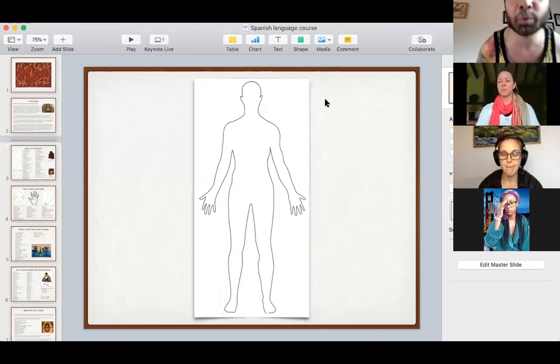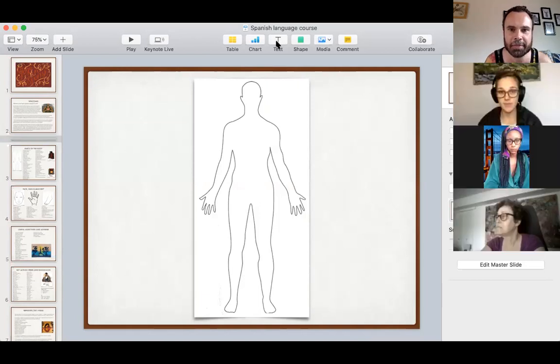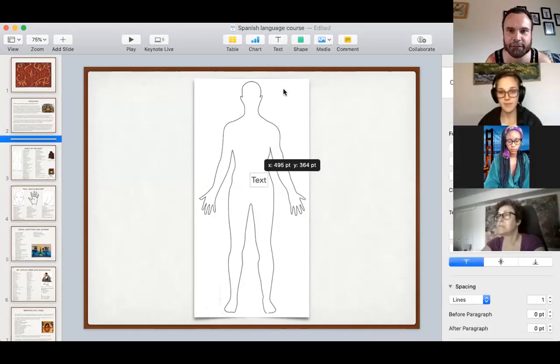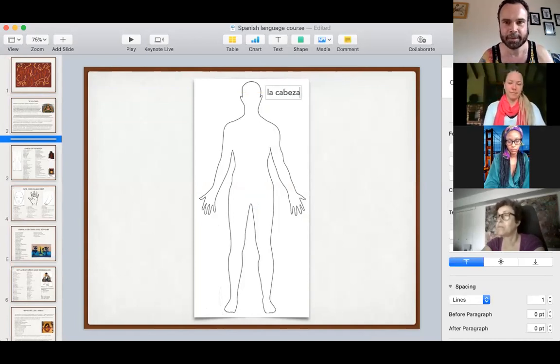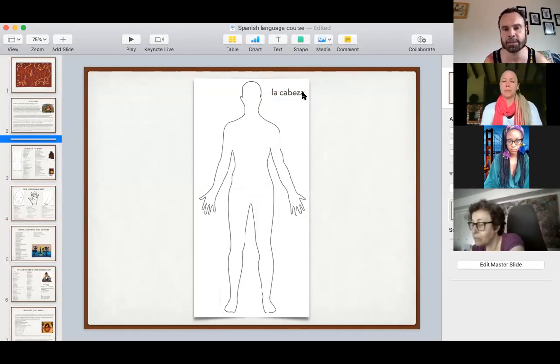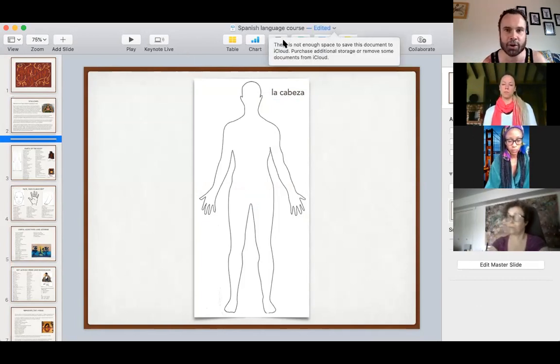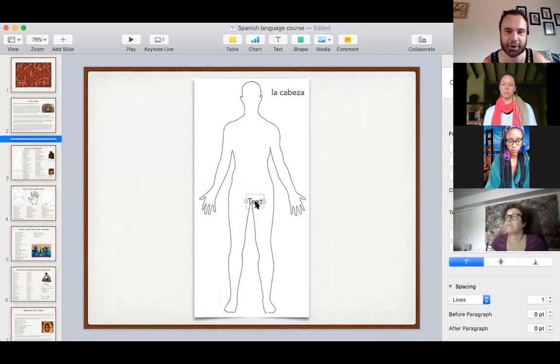So, who would like to help me with some language for the top of the body, so the head and the face? Cabeza. La cabeza. So this is a useful little thing to know. I'm sure most of you have probably seen that words in Spanish have a gender, right? So they are usually masculine or feminine. If they're masculine, they usually end with an O. If they're feminine, they usually end with an A, but it's not 100%. So it's not always that way.